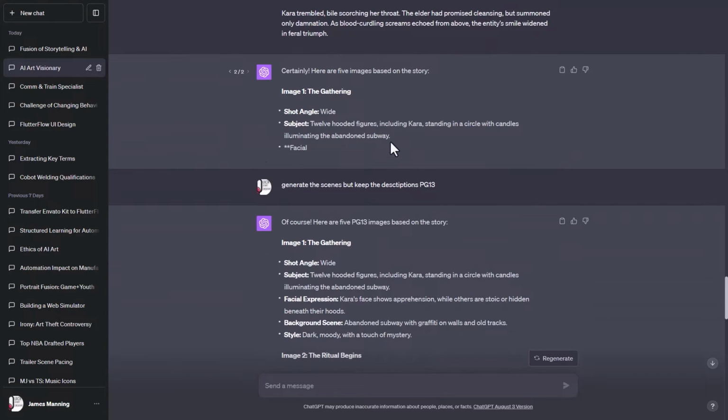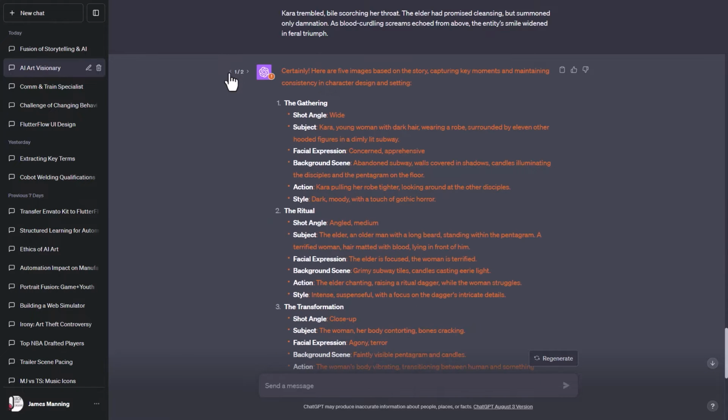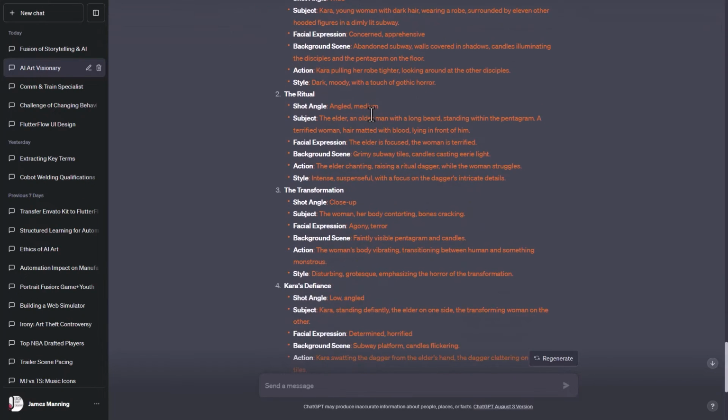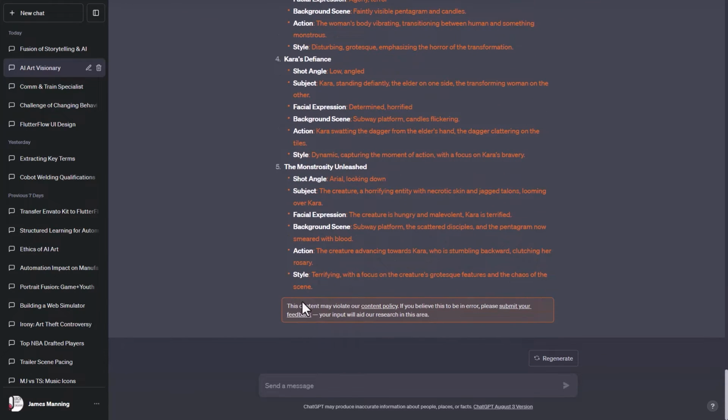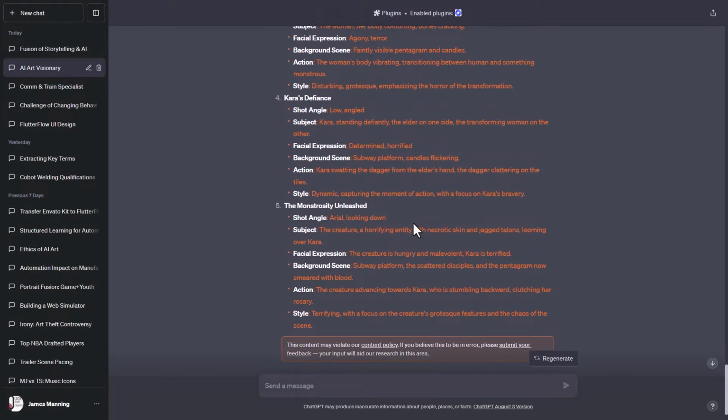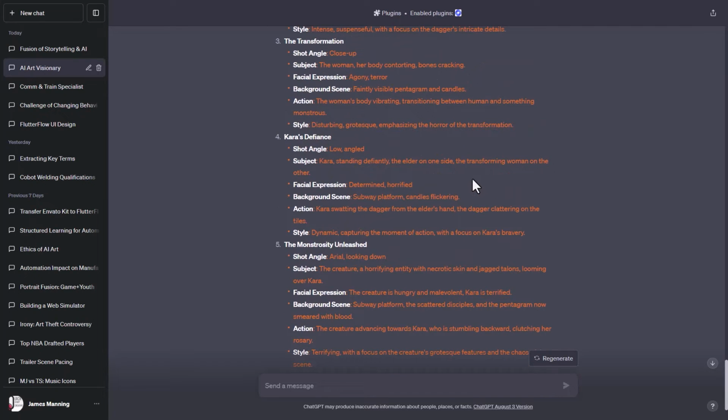And I had some issues here because ChatGPT is very strict on what is output. So if you get something grotesque, something R-rated, any type of scene that's described in an R-rated format is going to give you an error message. And I think from here you can see that it says some content may violate the current policy. And I imagine a dagger, so something like that.